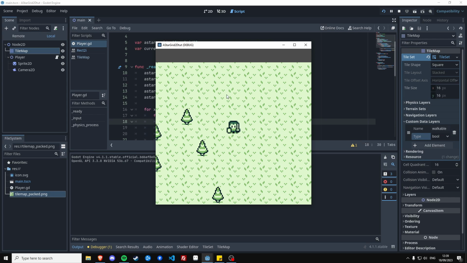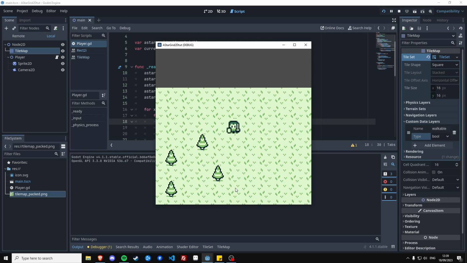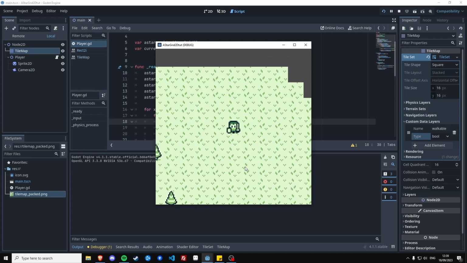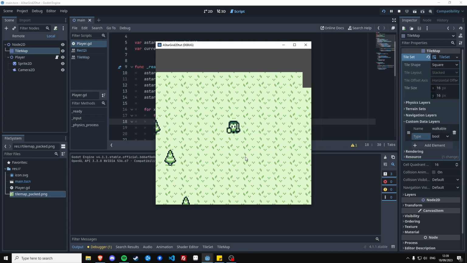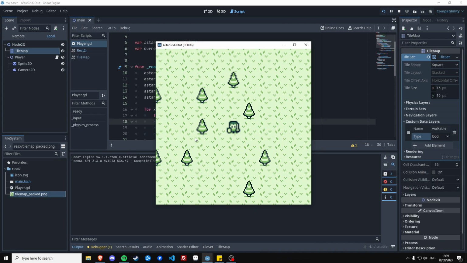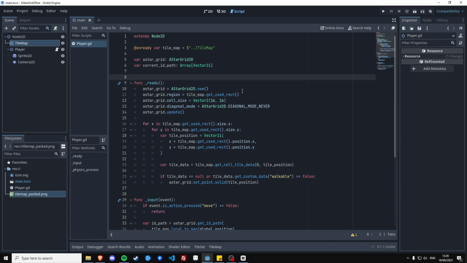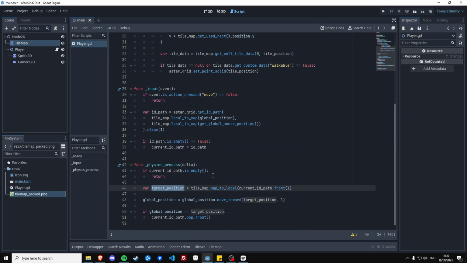And now there's still the issue of spam clicking and then going off the grid because we don't set the correct path from the next target position. So let's take a look at how we can fix that. In order to fix the fact that we can still slide around, we need to make sure that we only set the target position directly if we're standing still. And then we also have to make sure that once we arrive at our destination, we set the target position if we see that the array that we've adjusted is not empty.